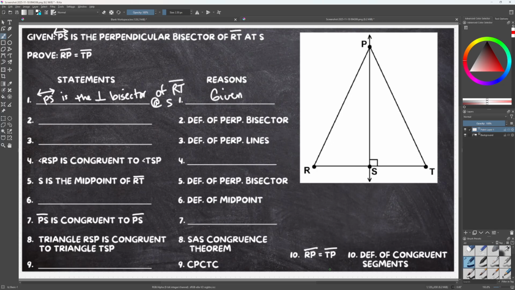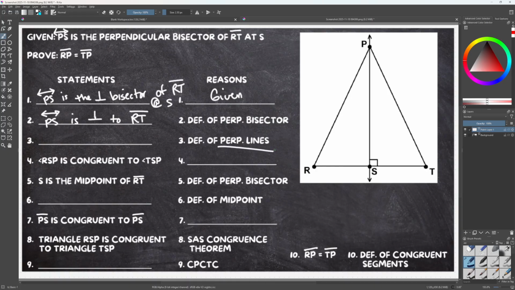So let's dive into what we're dealing with here. The first thing that we have is a perpendicular bisector. The first thing we might want to look at is the definition of a perpendicular bisector. That's when you have something that is going to be perpendicular to another piece. So we would say that PS is perpendicular, that's what that little upside down T means, to segment RT. So that's all that that's saying. The definition of a perpendicular bisector just means that those two things are perpendicular to each other, and that's what we've got for the reason right there.